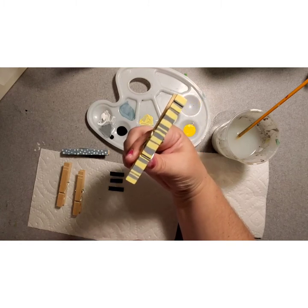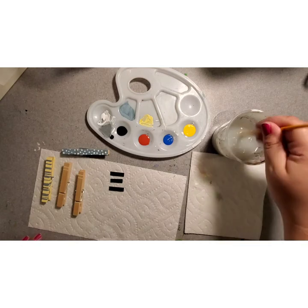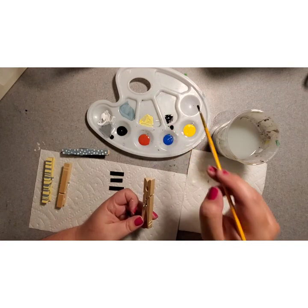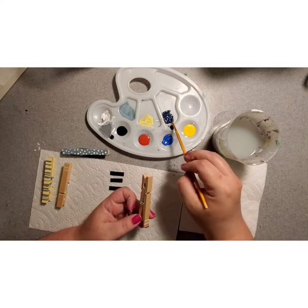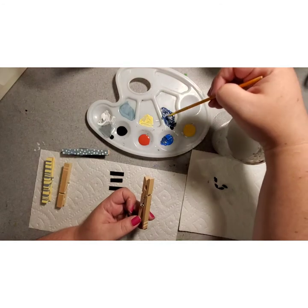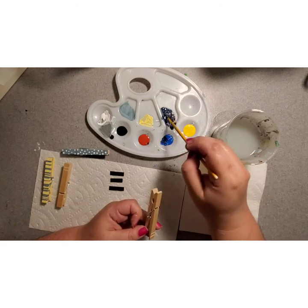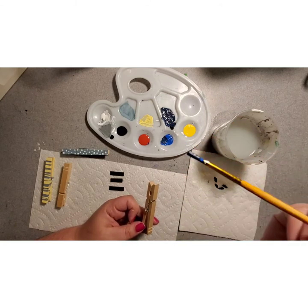I am done painting my gray and yellow striped clothespin — there she is in all of her glory. I am going to move on to the next one, put this one down to dry, and clean my brush. Let's do a blue one next. I am a big fan of a very dark blue, so I'm going to take a little bit of black paint — that was a little bit more than I wanted, but that's okay — and some blue paint, and mix those together to get a dark, inky blue. I'm going to add just a little bit of red to give it more of a purpley, royal blue color. And I'm into that.